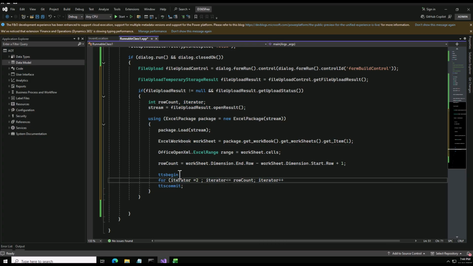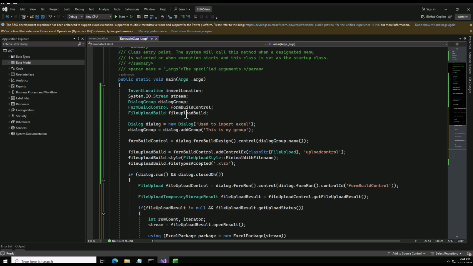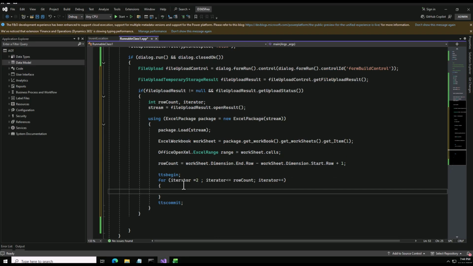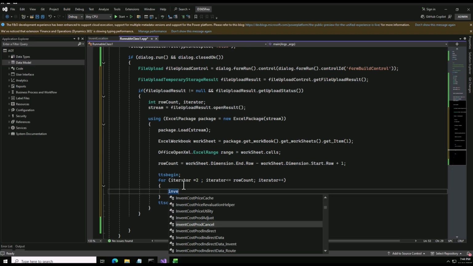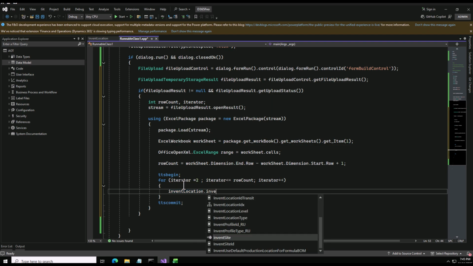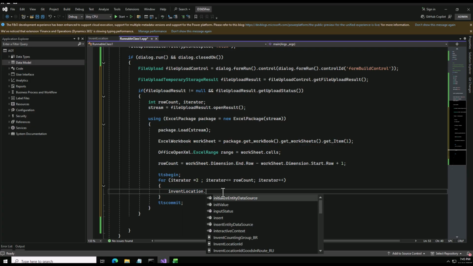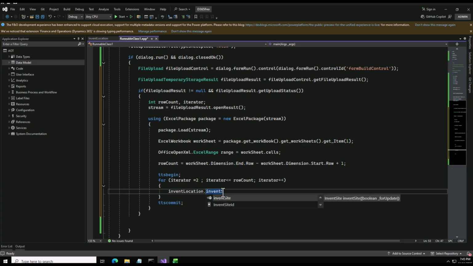My for loop is ready. Here I will do my insertion, inserting data into this invent location. First I will say invent location dot invent site id.